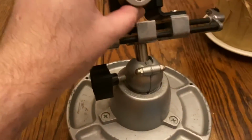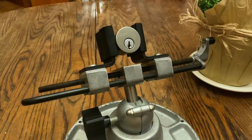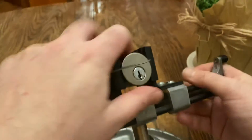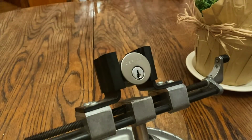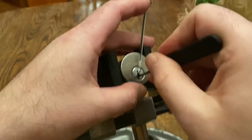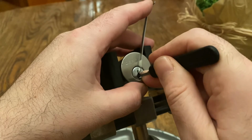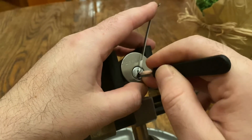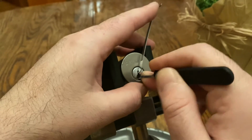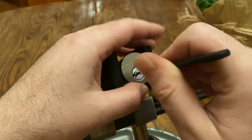There we go. Let's make sure I didn't break this thing. Again, I don't have a key, so I'm just going to have to pick it again. Okay. Four, 3, and 1. So we're open again.